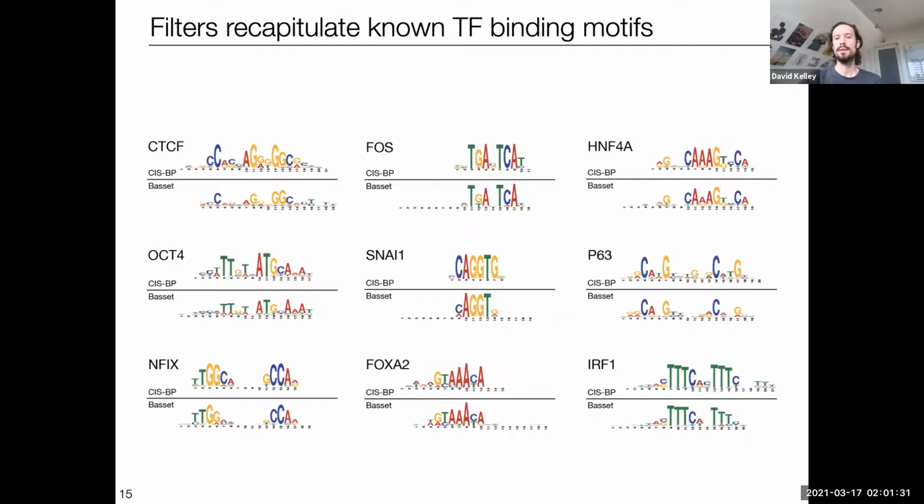I should say that this is a little finicky. It doesn't have to be this way. There are certain settings of the architecture that make it more or less likely that you'll learn these very position weight matrix filters. So that's just something to watch out for.